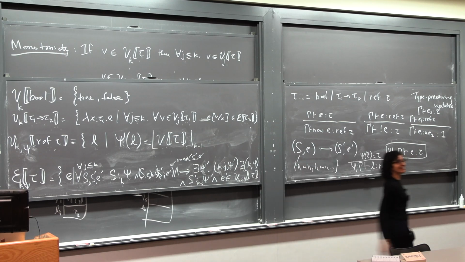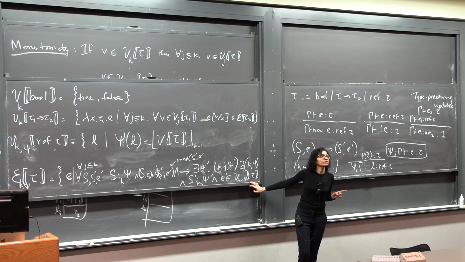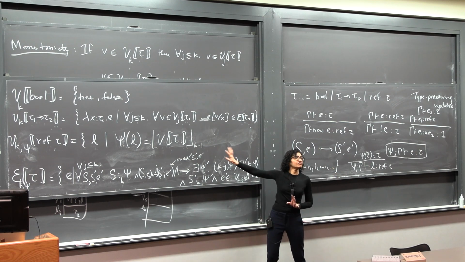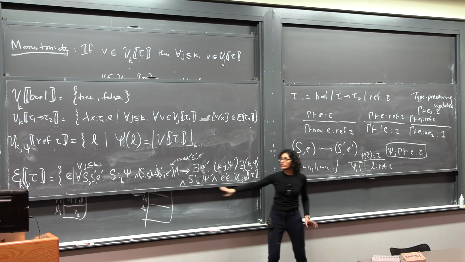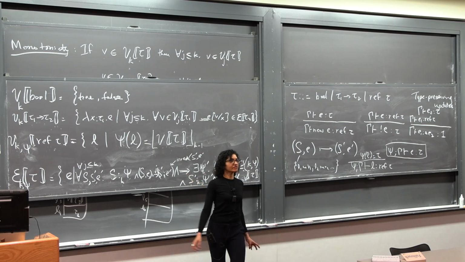Just to be clear, are we pushing this for all S into the V, or is that implicit in when we put it to S? When you say pushing, where do you mean? So in V, we don't write this for all S and psi. Is that because we don't have to write it in E, or do we also need to have a for all S somewhere? No, we don't need to write it in the V's at all. We only need to talk about it when we start running the programs, because we need the S to run the program.